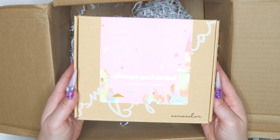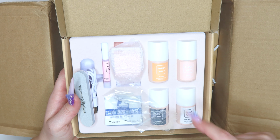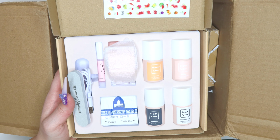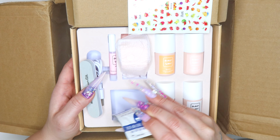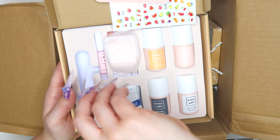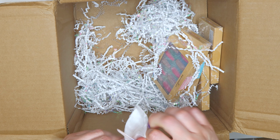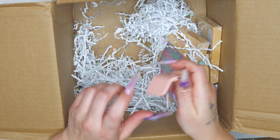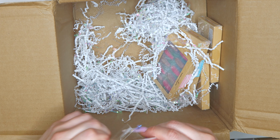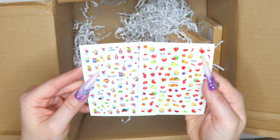This collection also comes with a gel polish starter kit. I think this is a good kit for somebody who's looking to try out gel polish and you're not sure if you like it. This one also comes with some press-ons, glue, and adhesive tabs, which they don't really include in their usual starter kits, so there's definitely more stuff in this one. You also get some alcohol pads, a little buffer, a little mini curing lamp so you can cure your individual fingers or whatever like that. It also comes with 2 gel polishes from the Always Enchanted gel polish set, and then a base coat and a top coat. You even get these really cute little stickers. They have cupcakes and ice cream and little fruits and stuff like that, which is so adorable.